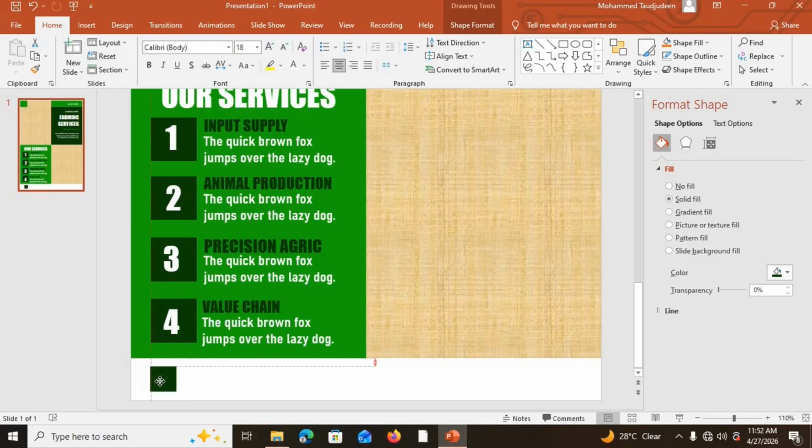I'll place it somewhere around here. Then I'll make another copy here, and another copy here.